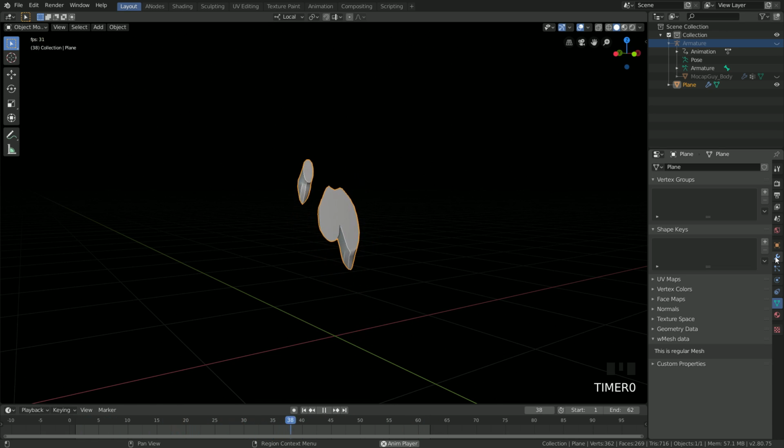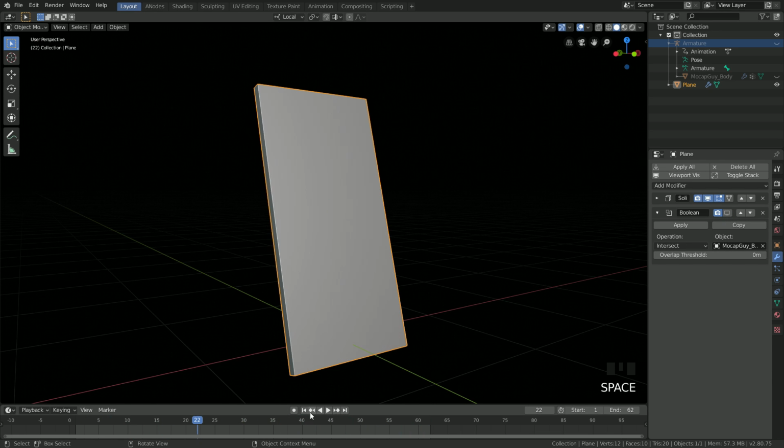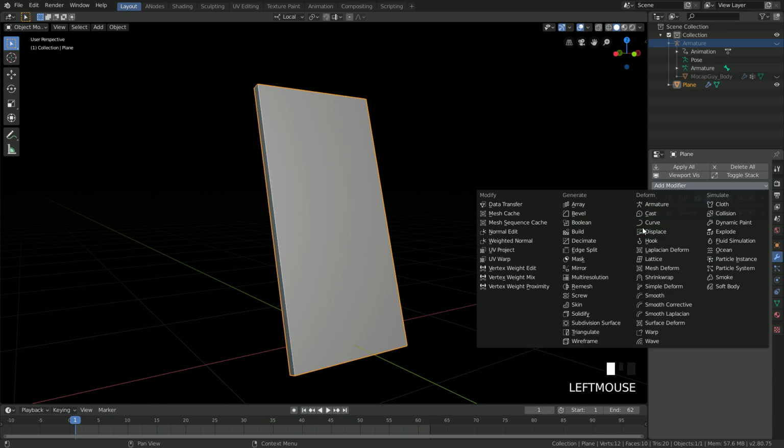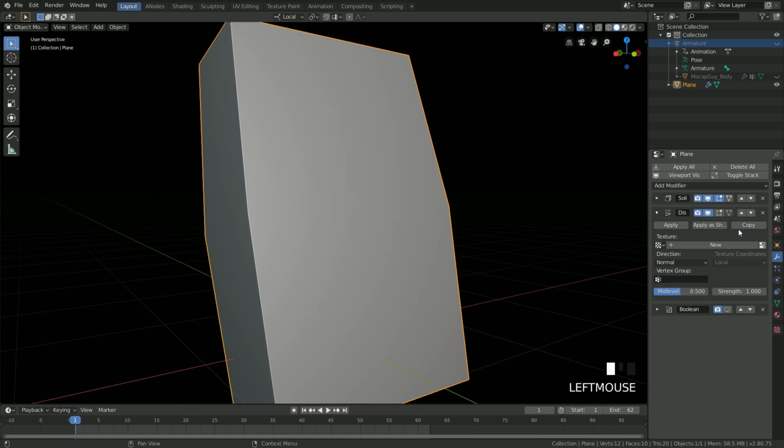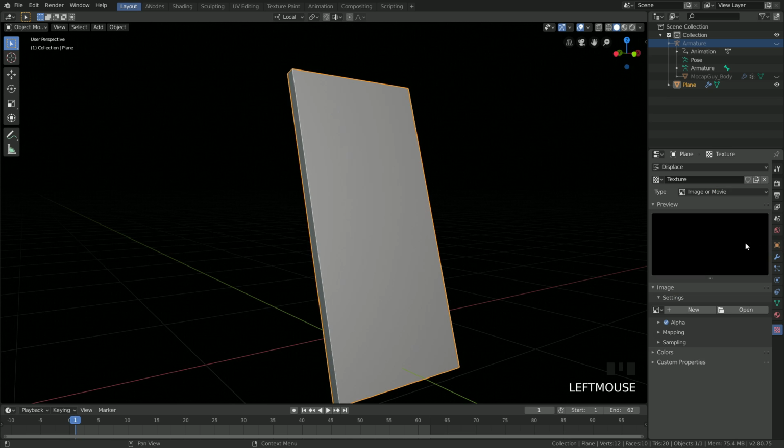The cut is just too flat for my taste. So turn off the boolean for a minute and introduce a bit of waviness with the displacement modifier. Put it right after the solidify, set it only to y direction, global coordinates and create a new cloud texture.